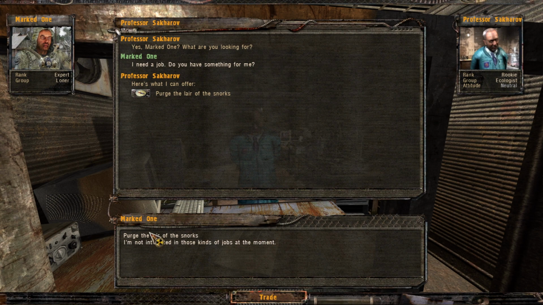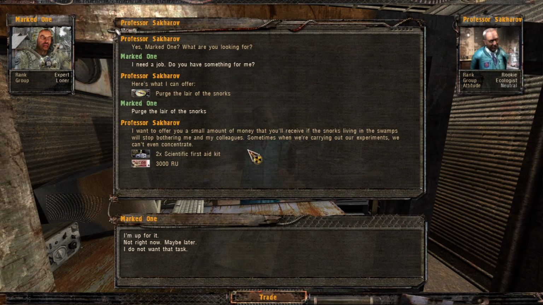Purge the lair of snorks. A small amount of money that you'll receive if the snorks living in the swamps will stop bothering me and my colleagues. Sometimes when we're carrying out our experiments, we can't even concentrate. 3,000 rubles plus 2 first aid kits. Sure, why not?